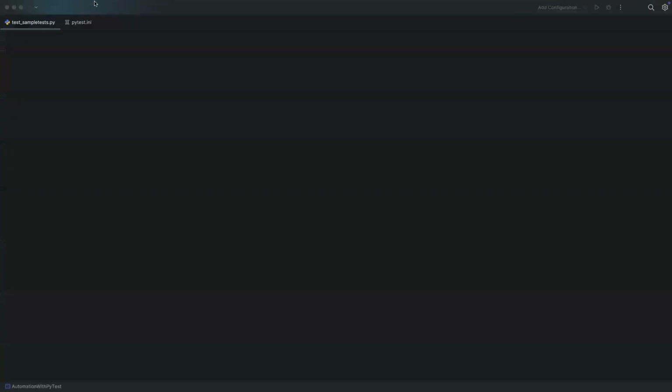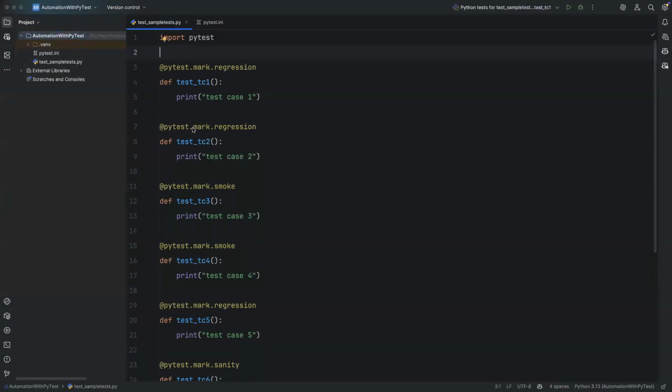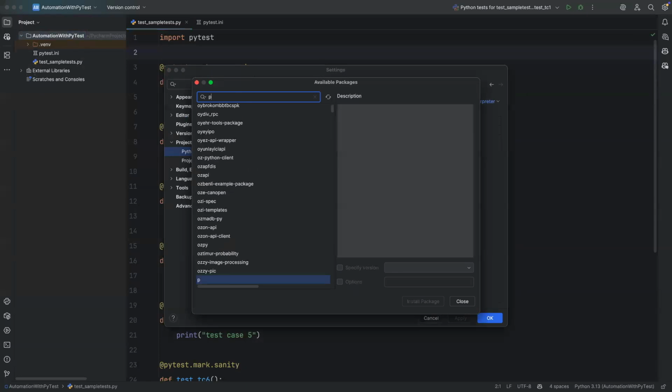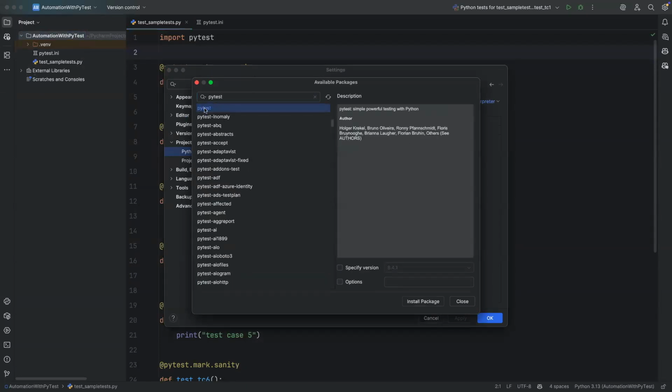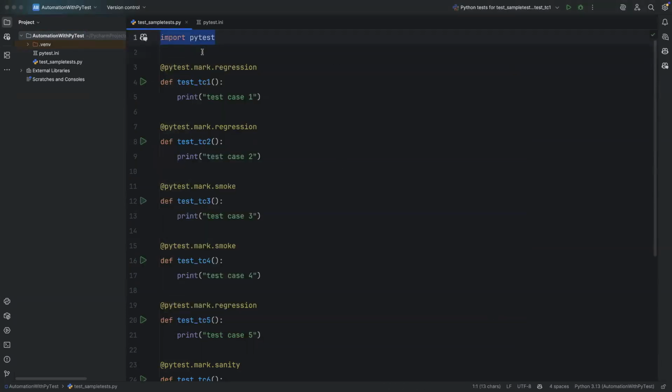Okay, so if you have to configure PyTest again, how do you configure PyTest? Go to the settings and go to the project, and then your project name, select Python interpreter. Click on install here and search for PyTest. Then you have to select PyTest and click on install package. Okay. And then you have to import PyTest. Then you will be able to define the test cases. Is it clear right now? So how to define the test cases in PyTest? How to install PyTest?